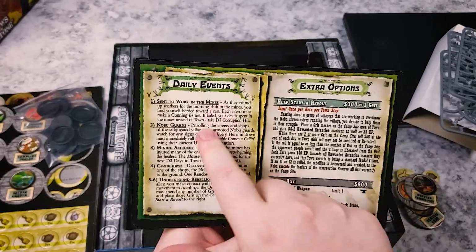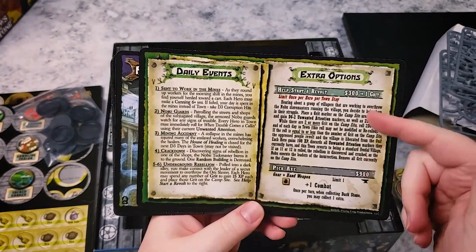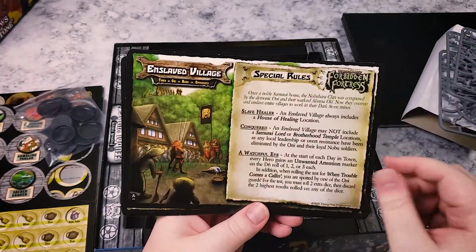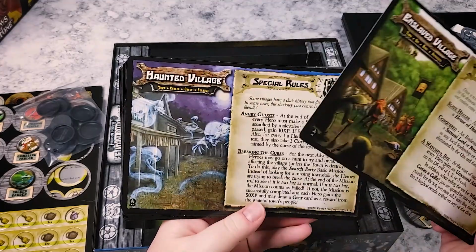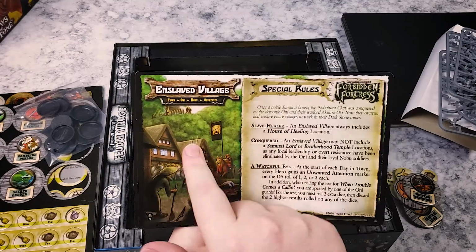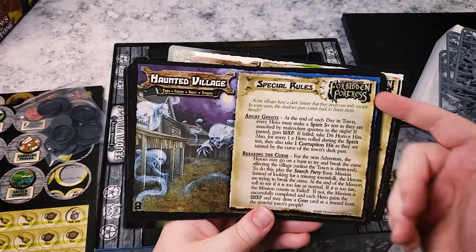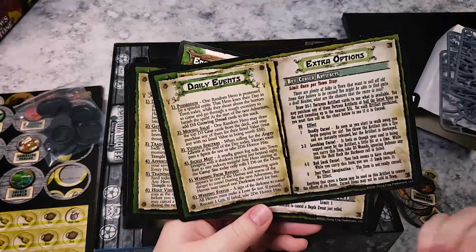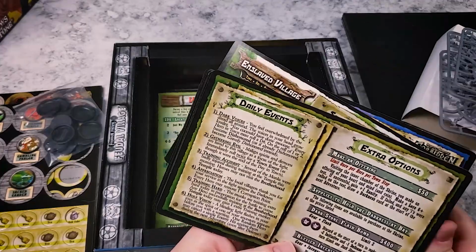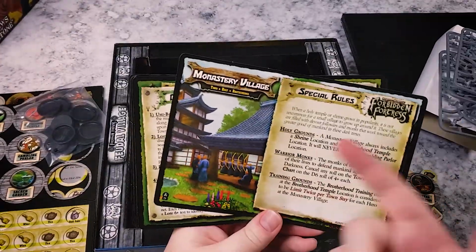We've got daily events that can happen around town. You have different actions you can take now. You can help start a revolt in town. Different rules depending on the status of the village. So if the status is currently enslaved, you have special actions, whereas if the village is haunted, you have different actions. So again, just different things that can happen in the town, different actions that you can do in the town depending on what kind of town it is.